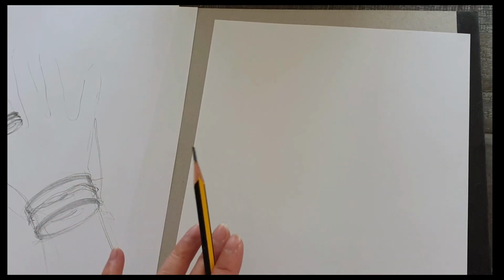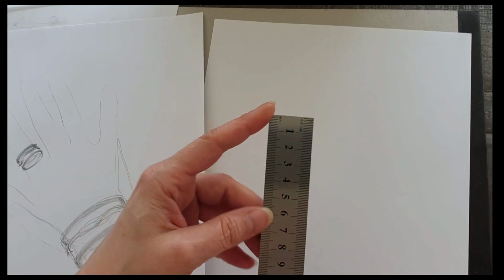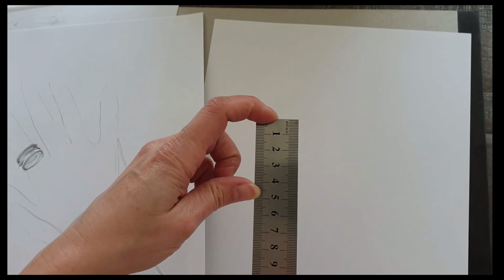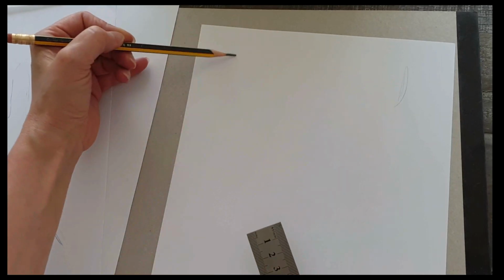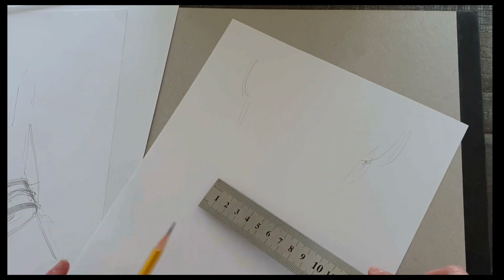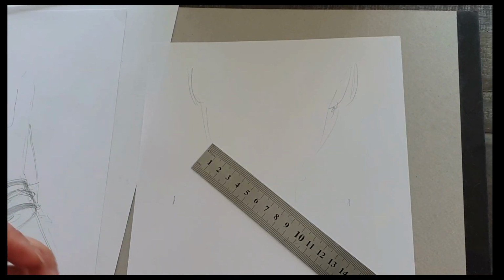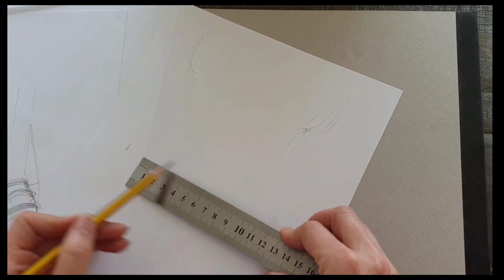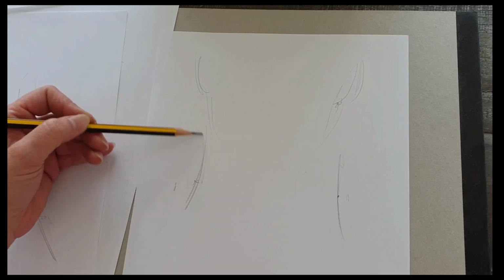Now, for the earrings, you need to have a mirror front view and a ruler, where you look at the mirror, which I have in front of me right now, and measure approximately the length and the proportion of how it's going to be. Of course, it's good if you draw a silhouette of ears, let's say, and the neck. Now, the neck is approximately 14 centimeters in diameter. Well, mine is actually smaller. It's about 12 to 14, so that is the measurement of the neck.